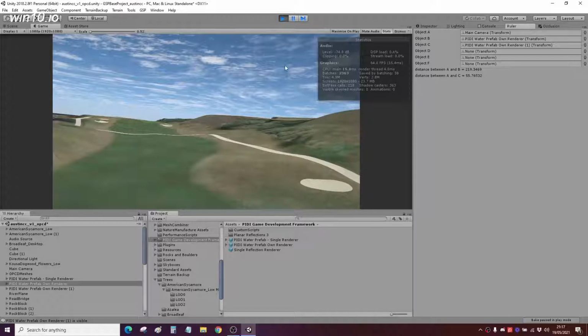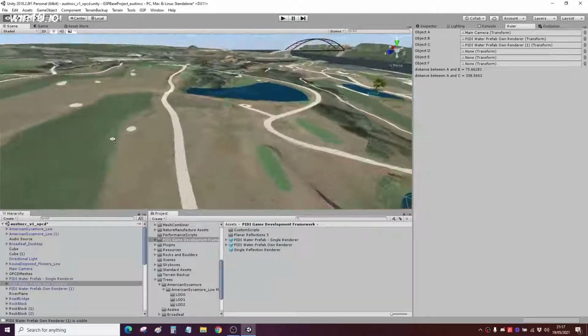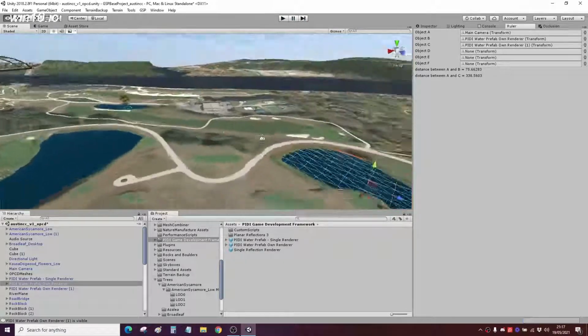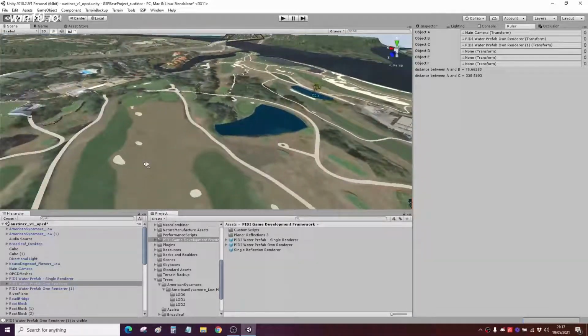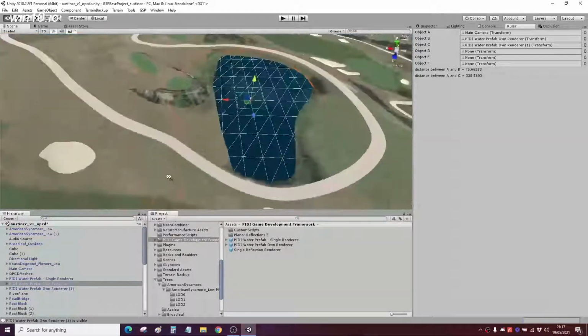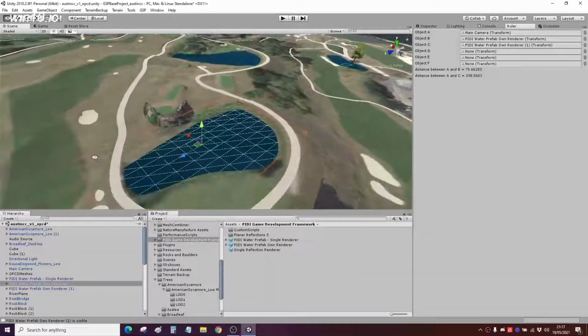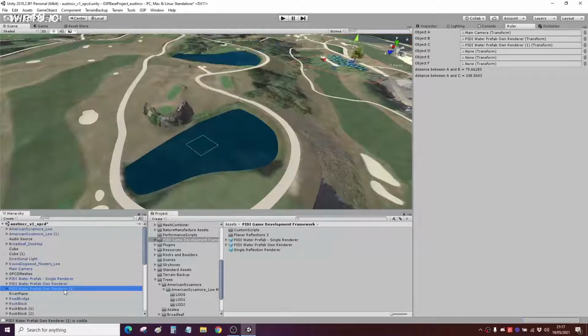What you have got is one more option, which I don't know if I can show you on this course, if I come out of play mode. Say all of your lakes were at the same level and you were only ever going to have one renderer in the scene. What you could do is, let's just remove that.